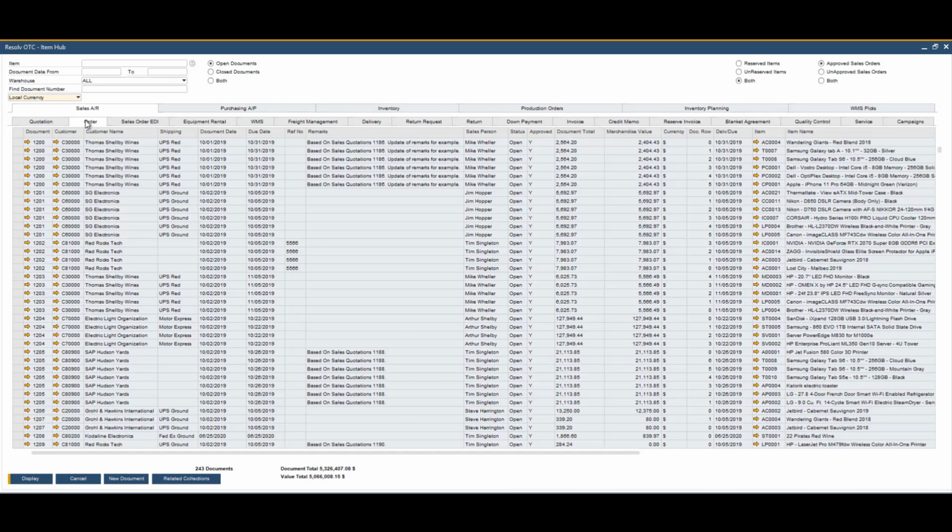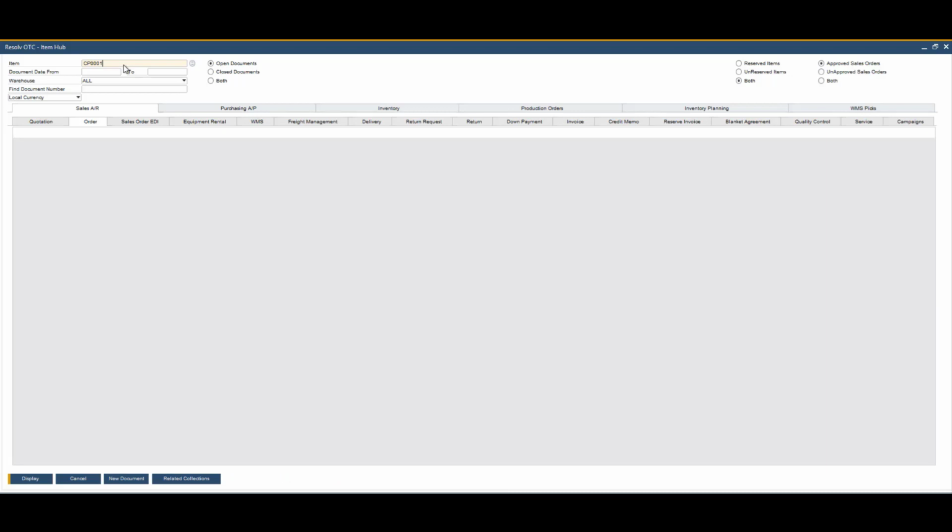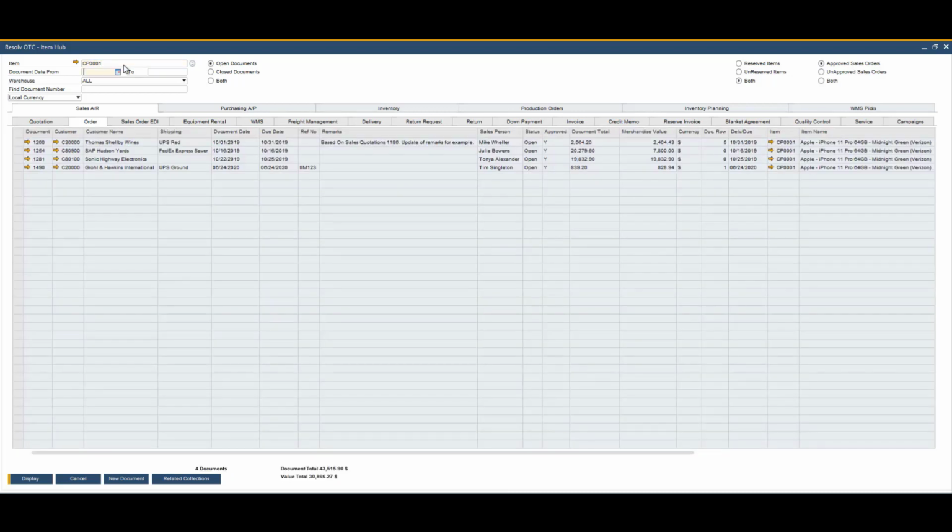But the primary driver is that we're no longer filtering by customer. We're taking a look at this information by item. So as I'm looking at all of my outstanding orders, if I wind up with an item of interest, let's say I'm looking at this particular one here, and I say, oh, this item is CP001, why is this still sitting out there from 2019? I might want to come in here and say, okay, what else is going on with the item? So I can come in here and just enter the item code or look it up, of course. And it's going to refresh, and now I'm able to see, not just by customer, but by item.